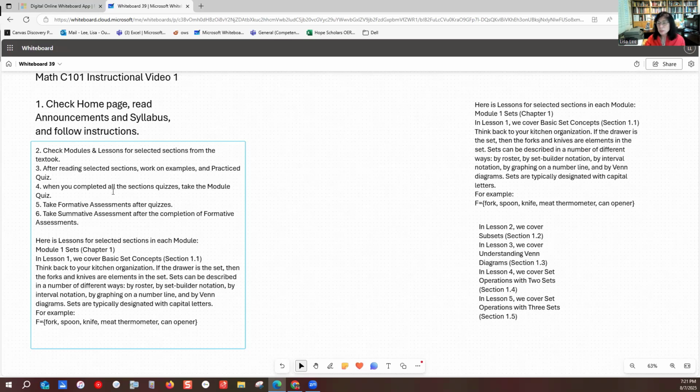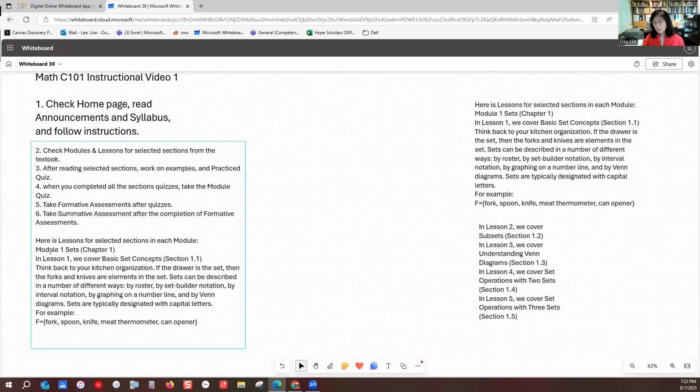So there are many ways you can get help here. After you have done all the module quizzes, you can take the formative assessment. If you pass the formative assessment, you can go on to take the summative assessment and complete this course. So you can go as fast as you like to finish this class.